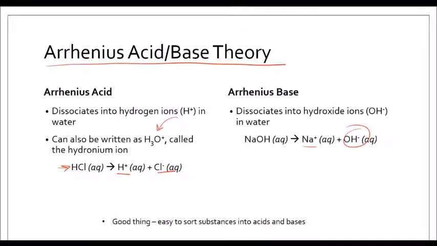Now, this is a very easy, simplified definition, but it doesn't allow for a lot of compounds that can act as bases to be considered bases, because in order to fit this definition, you have to have a hydroxide. Bases can produce hydroxide in water without necessarily having one in their compound, and you'll see in the next acid-base theory definition how that is done. So this is the most basic one, but it leaves out a lot of compounds that we would consider to be bases simply because they do not contain a hydroxide.